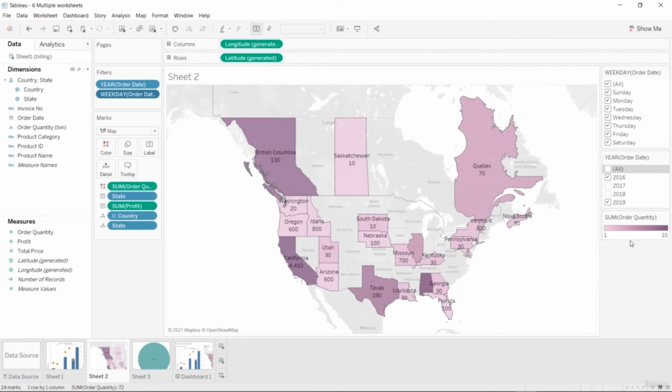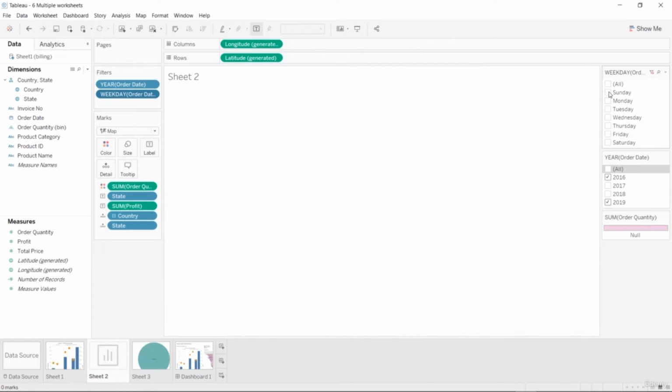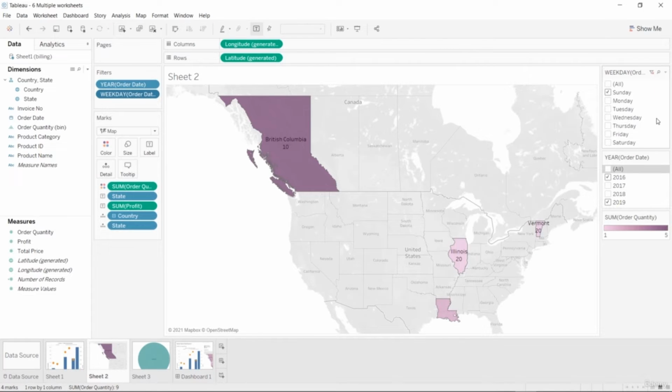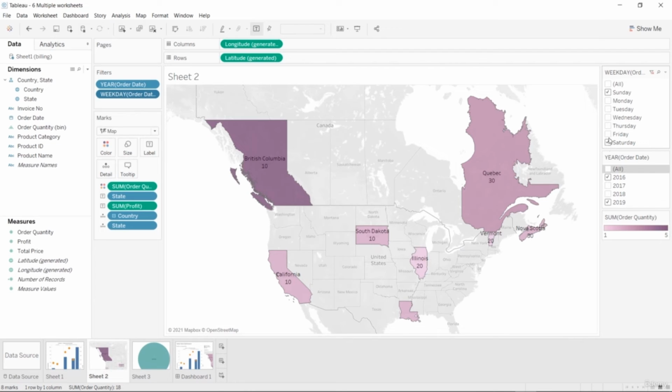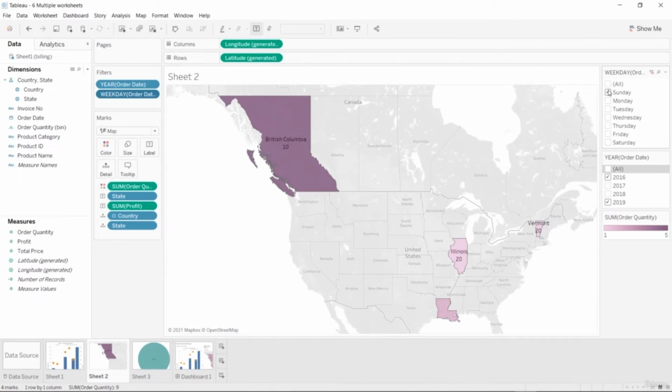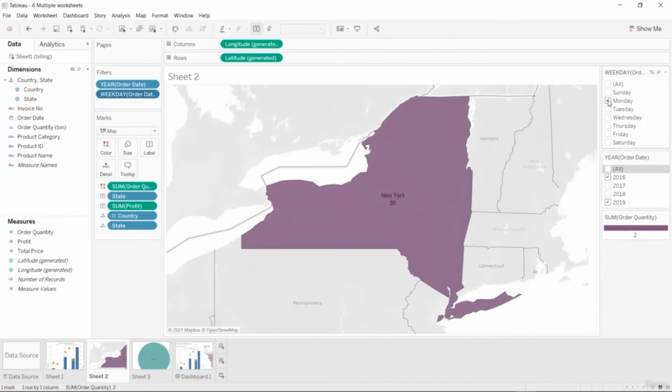Just hit click, and here we can select everything. Say if you want to select all the sales data from 2016 and 19, where days were Sunday and Saturday and Friday, so the weekends, it will show you the data. You can select anything based on the day, a particular date, anything. You can also add different kinds of filters like color filters and everything else.